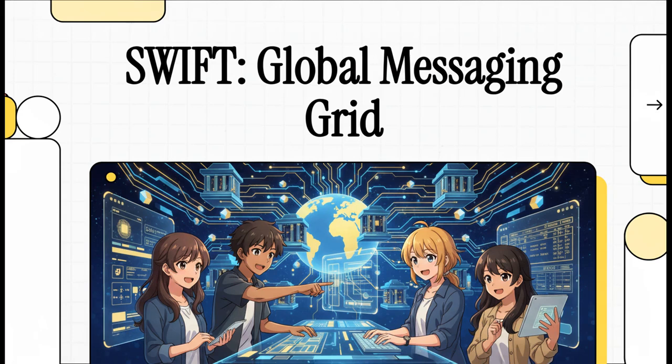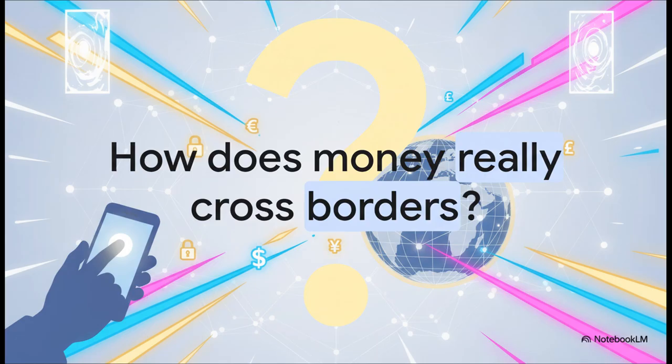Today, we're taking a deep dive into something called the Swift Global Messaging Grid. Now, it's one of the most critical yet most misunderstood pieces of our global infrastructure. And you might think this is a story about finance, but really, it's a fantastic chapter in the history of databases.